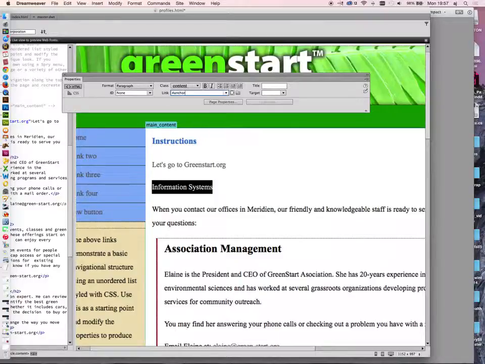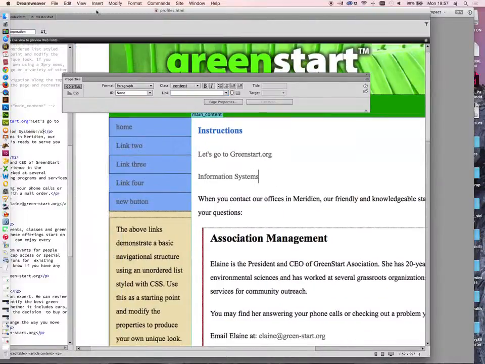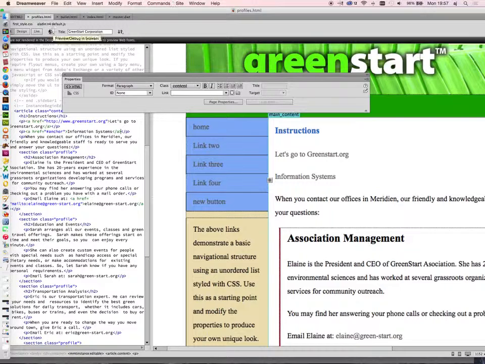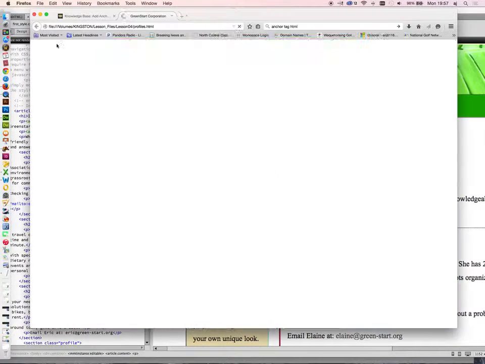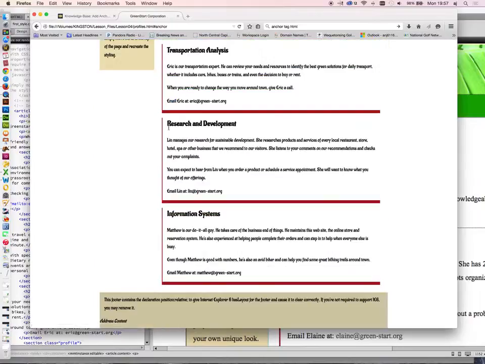So if we type in hashtag anchor and hit Command S and save it, in a perfect world, we click information systems up at the top, where does it take us? It takes us down to the bottom. It doesn't take us directly there, but it gets us kind of close at least.